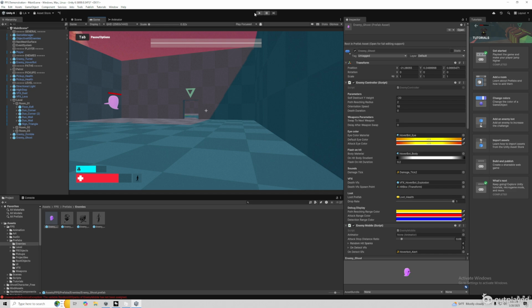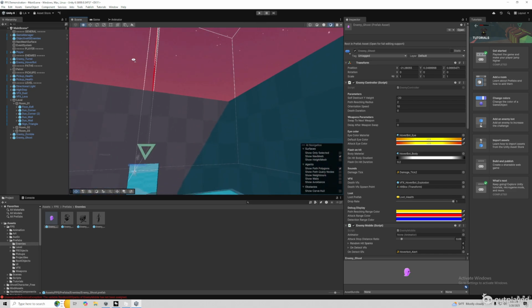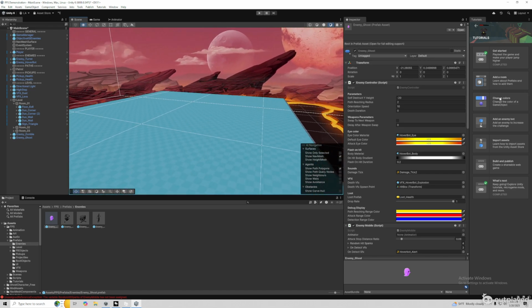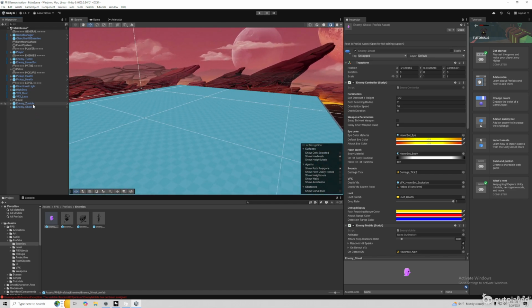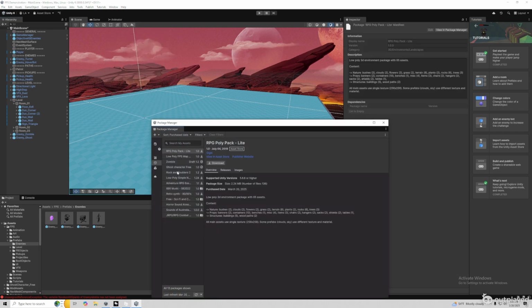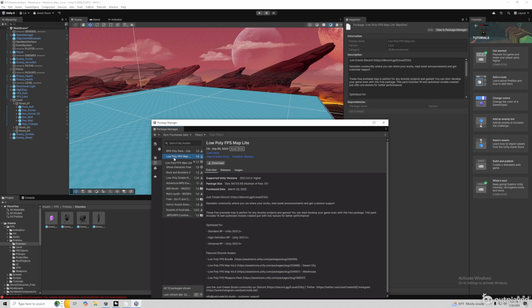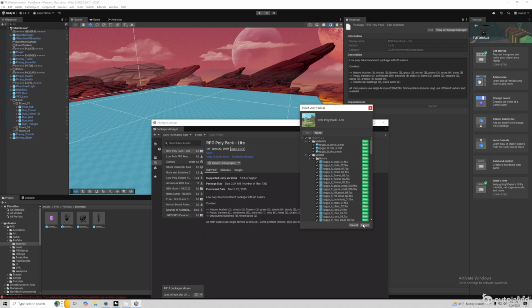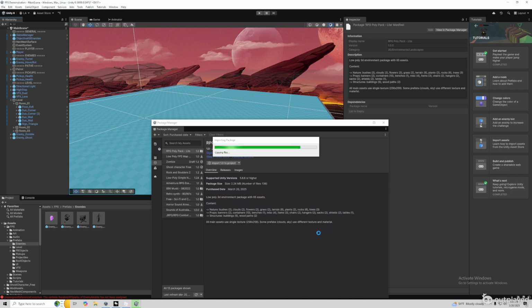And now the next thing we're going to do is actually change some of the settings because I just hate how the game looks by default. So I'm going to build a level over here. This is also done in the preview videos, but I'm not too worried about that. So in this level, let's drag in some new assets. Did I download them yet? Let's go to Window, Package Manager, and I'm going to grab Low Poly FPS Map. No, I hate that pack. I know what that is. RPG Poly Pack. This looks pretty nice. I'm going to put some grass down. I'll put some simple buildings. And maybe we'll put some mountains.